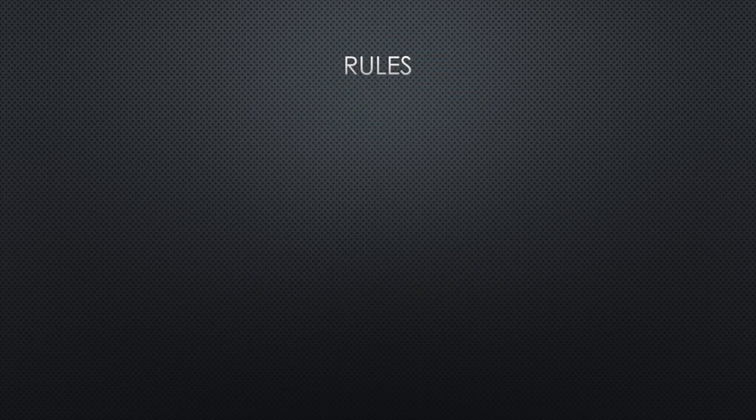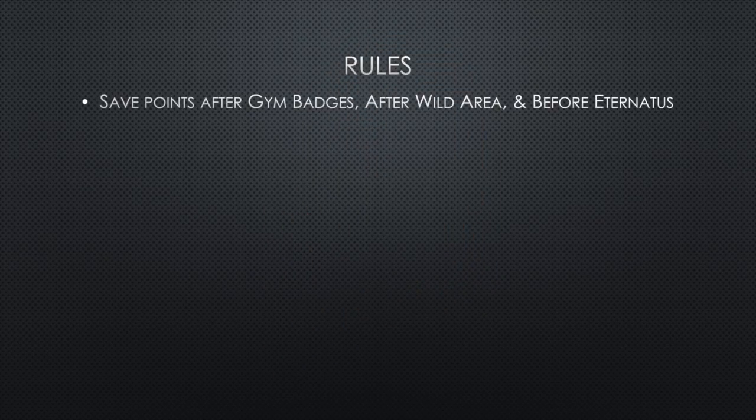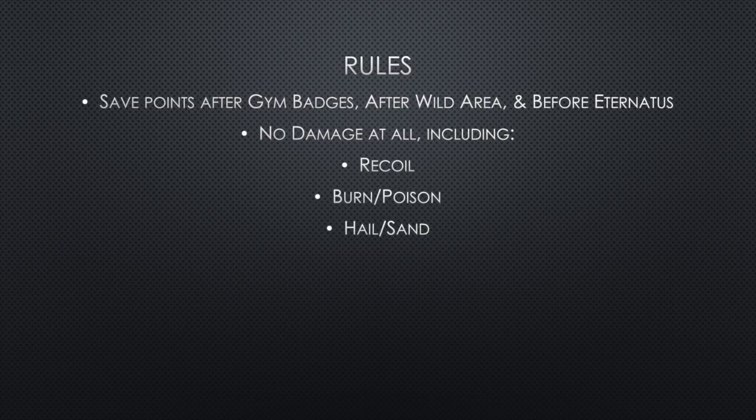Here are my rules. Following in Small Ant's footsteps, I'm allowed to save after I earn each gym badge, but because of the extensive story in Pokemon Sword and Shield, we also decided to add save points after making it through the wild area for the first time, and before the battle with the legendary Pokemon Eternatus. I am not allowed to take any damage at all on my Pokemon, including recoil damage, damage from status or weather, damage from abilities, and obviously damage from opposing Pokemon's attacks.